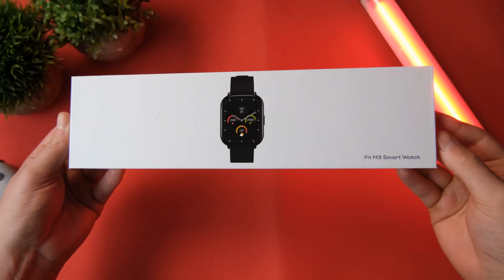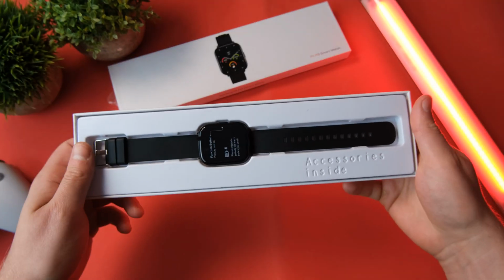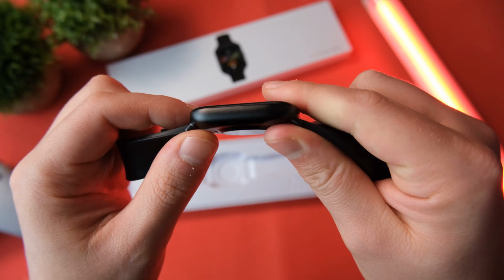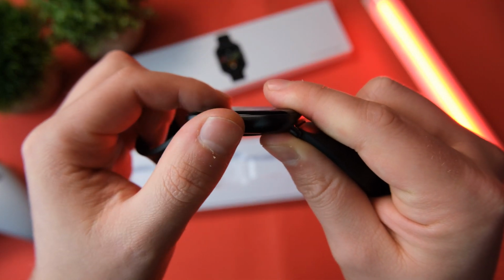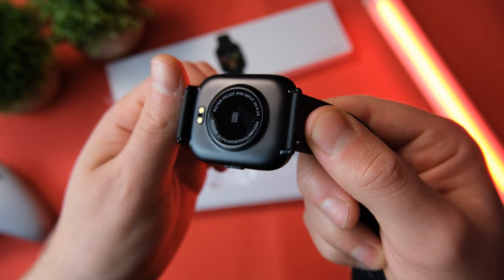Now let's get straight into the unboxing. I said at the start the Vastking M3 stands out above all the rest of its competitors. There are a few reasons for that, and I will get onto those later on. The unboxing though is nice and simple, doesn't feel like I'm unboxing a cheap product here. First impressions are actually great.